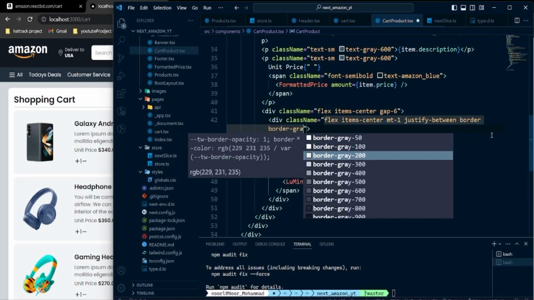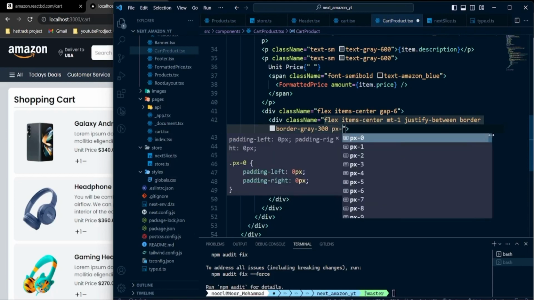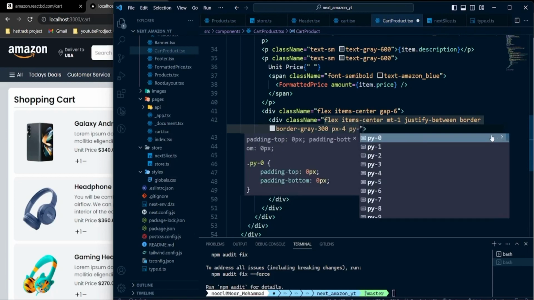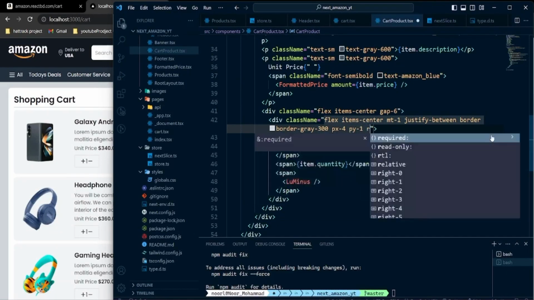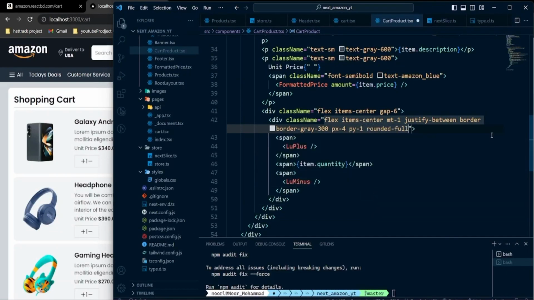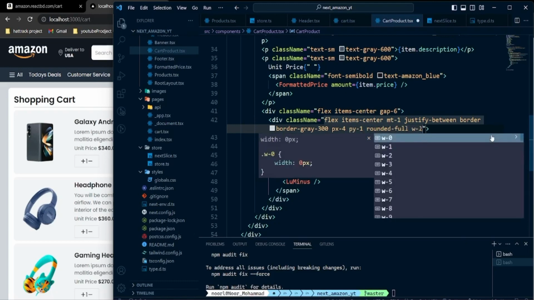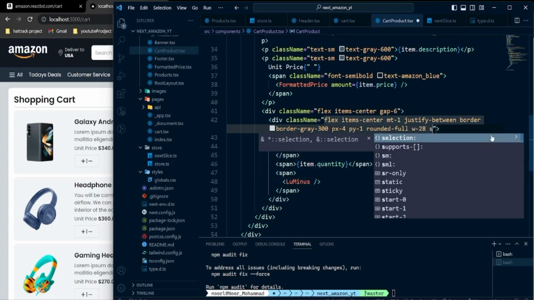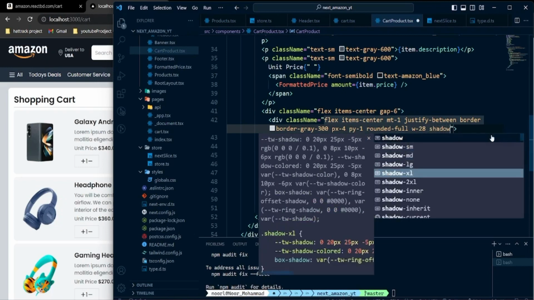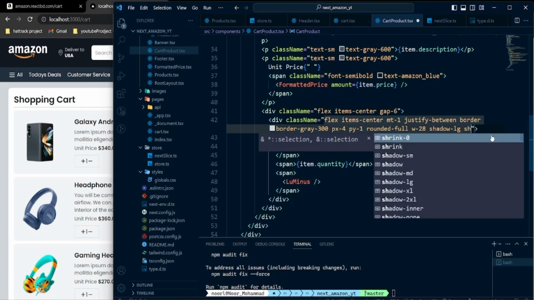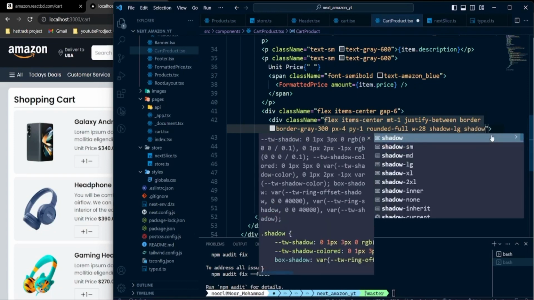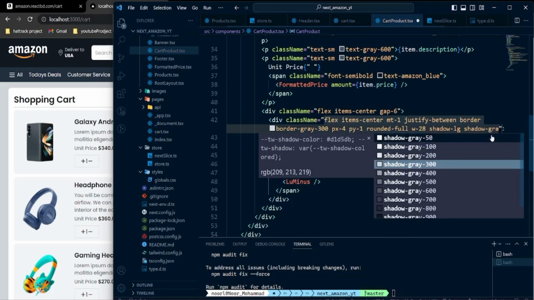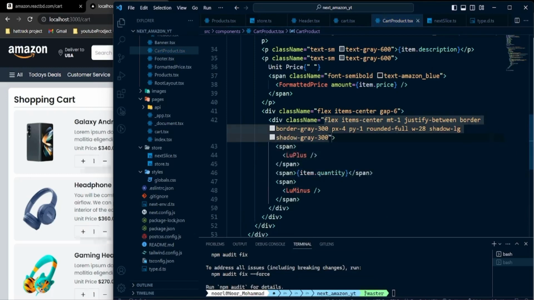Border gray of 300, padding in x-axis 4, padding in y-axis 1. Okay, that looks better, coming in shape. And the rounded, it will be fully rounded, and width will be 28. It will be shadow LG, and shadow gray, and we're gonna give a shadow of 300.